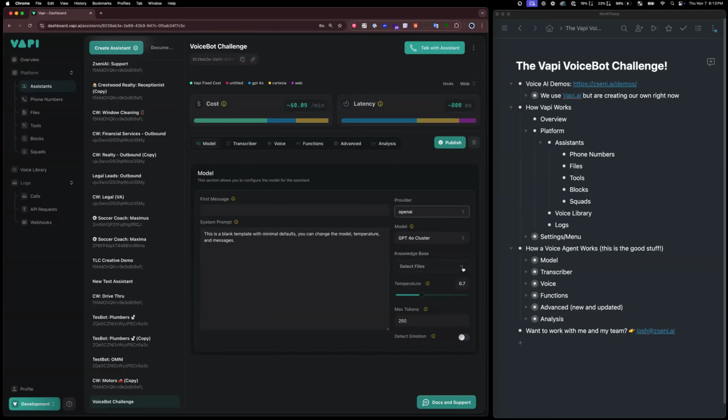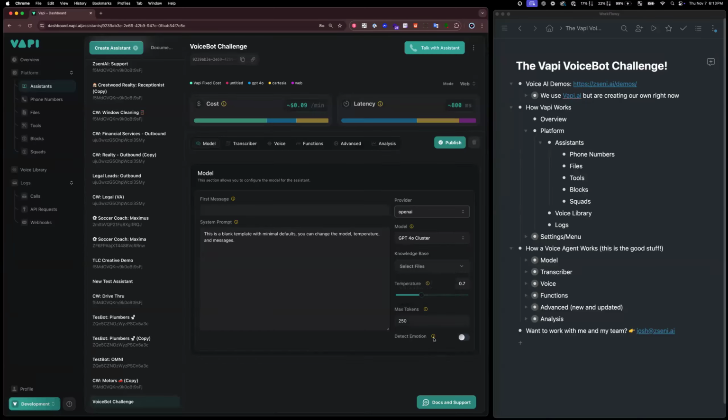The knowledge base is where you load knowledge base articles, which I'll show you how to do later. The temperature is obviously what controls the randomness of the bot, the voice agent talking. 0.7's fine. I sometimes lower it. The max tokens, again, I don't mess with this too much, but it's how many chunks of your prompt get sent to OpenAI at once. I keep it set here. I don't really mess with this.